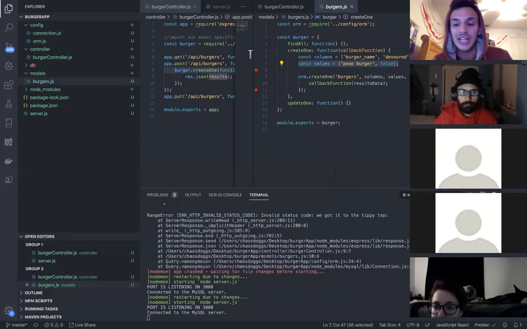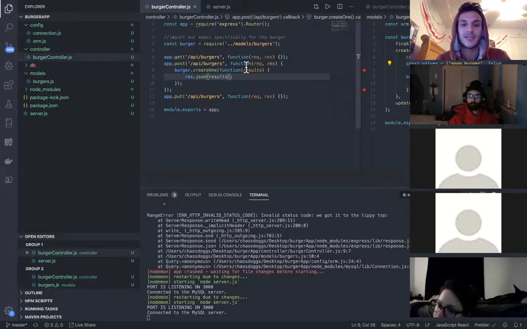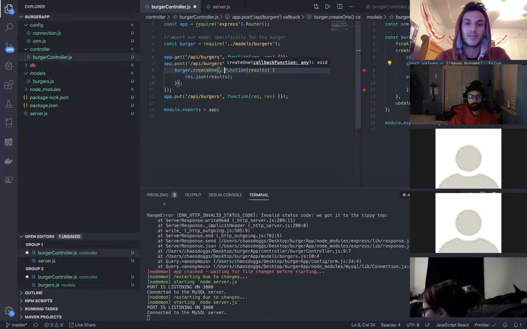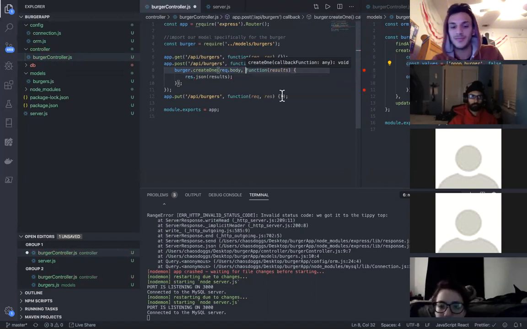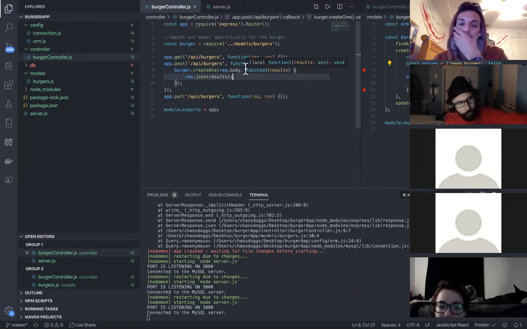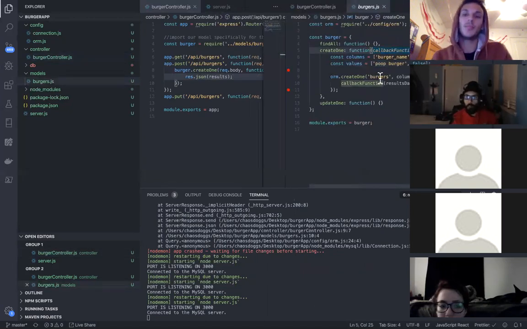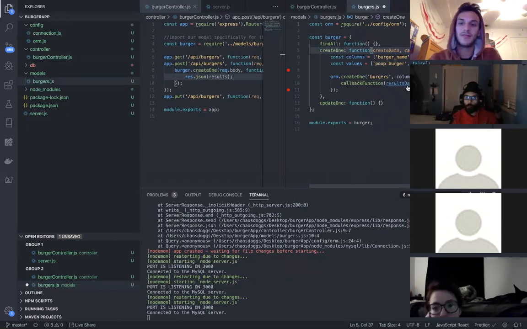They're actually going to change every time. So what we're going to do is, before we pass this function, we're going to say request.body, comma function. So we must pass that here, which is pretty much the create data, comma function.